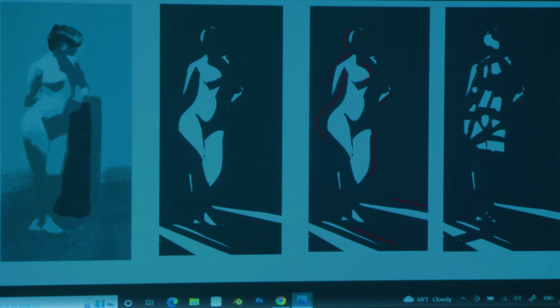So here's, I think it was like a 5 or 6 value. I keep forgetting. I didn't do this, by the way. It's a figure study, right? Now here I've simplified it into 2 values. The next one from the left. And on the third one, I'm showing you how all the shapes I'm trying to put down, like Marco said, are simple S-curves and straights.